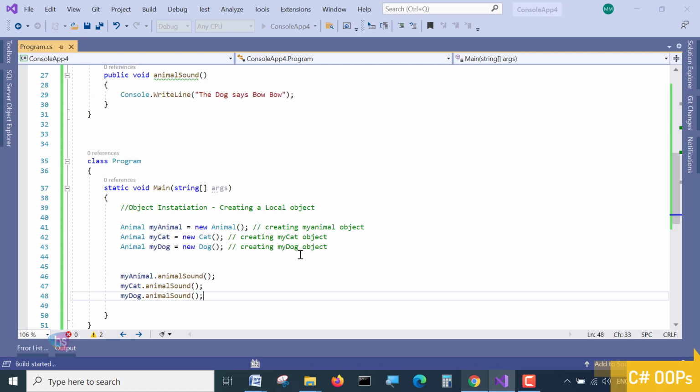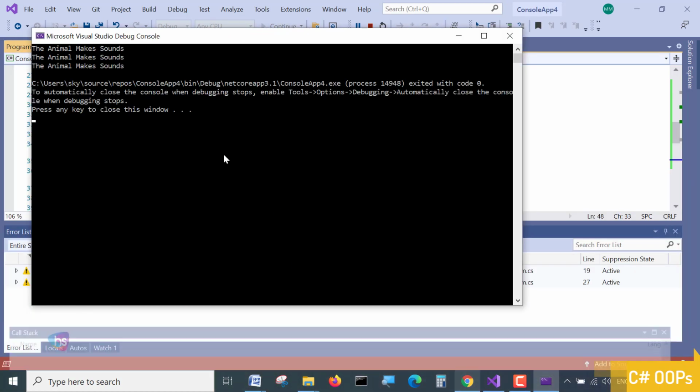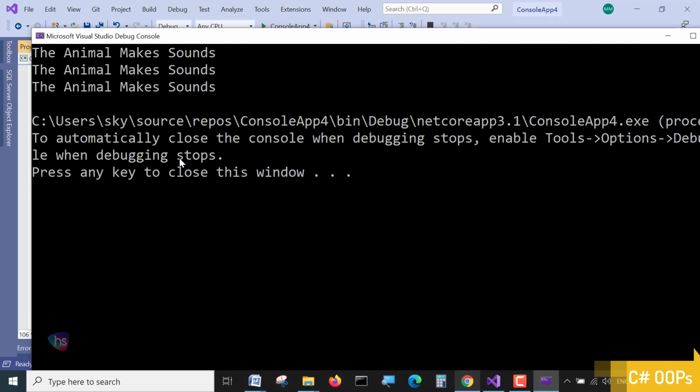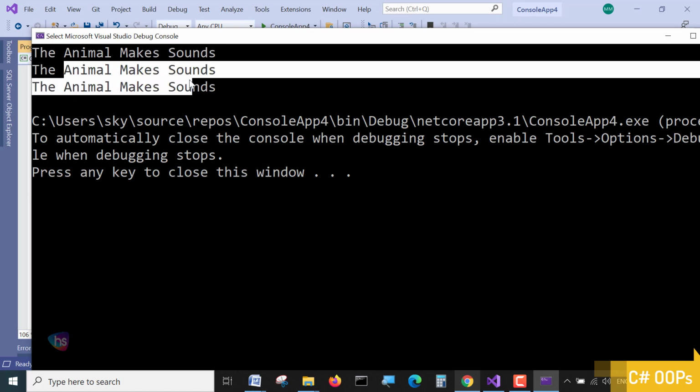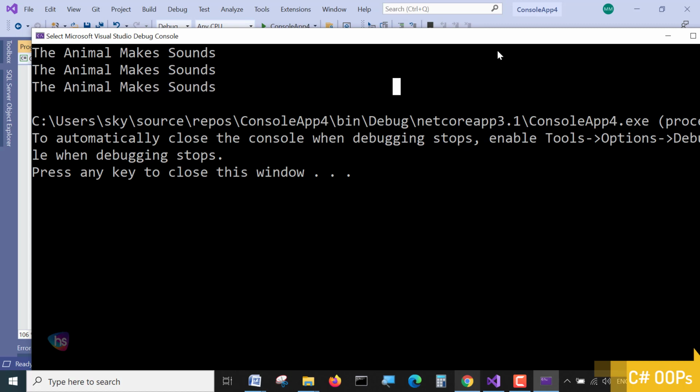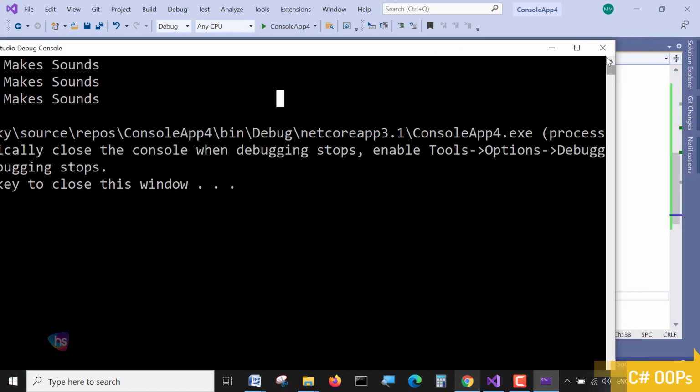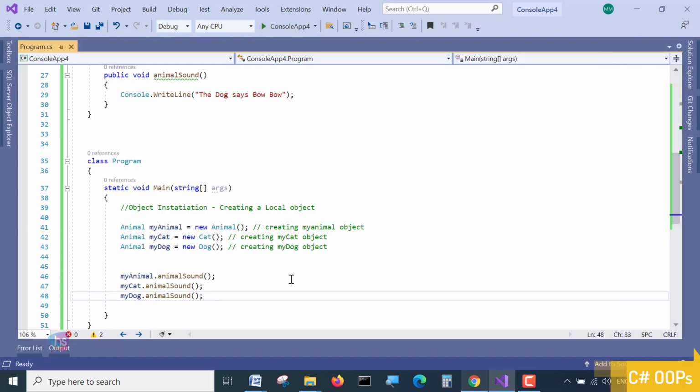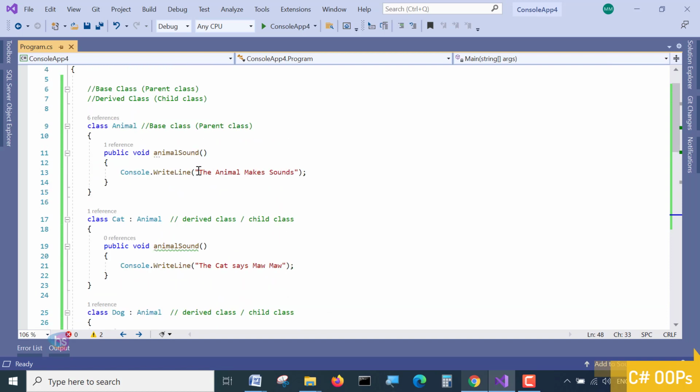Accordingly, independently, dog should say bow bow, and cat should say meow meow. We'll get an output. What is happening? Animal makes a sound, animal makes a sound, animal makes a sound. Three objects are returning the same value. Why so?